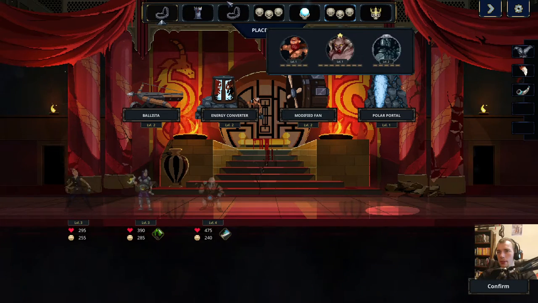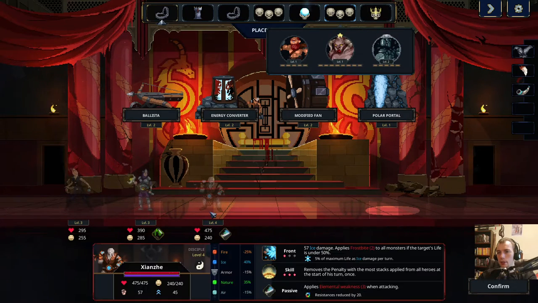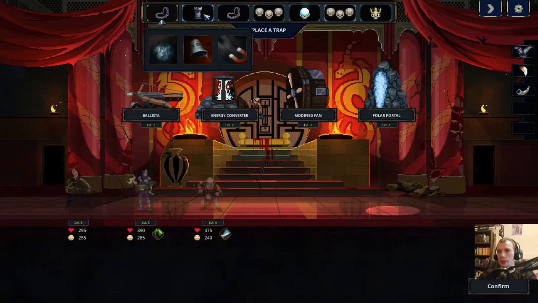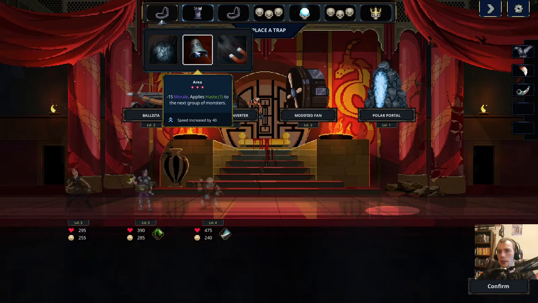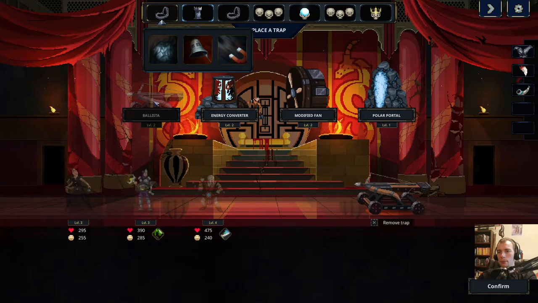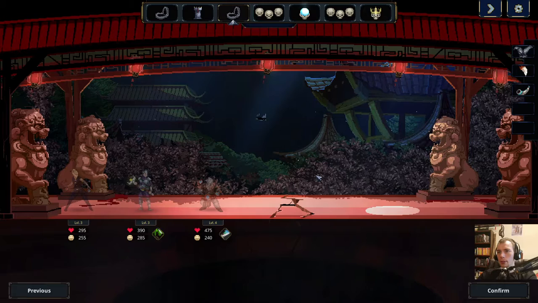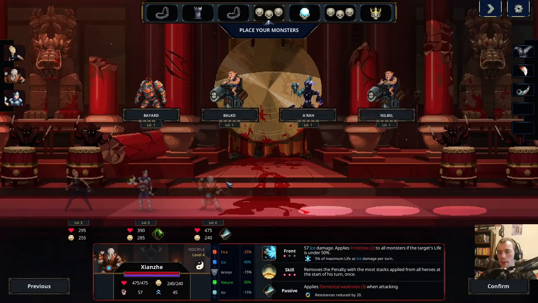I'll do the fan second, because the tiredness is good in any case. And then, let's see, physical. Yeah, the ballista looks pretty good here, actually. What's this? Barrier points. Okay, I could do morale. Yeah, alright, let's go ballista. Then we'll go fan.